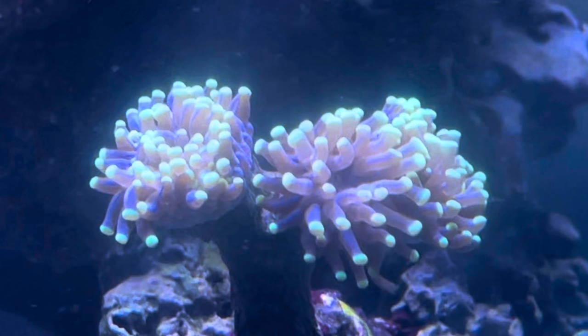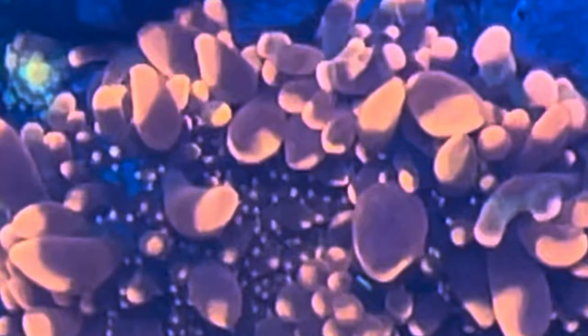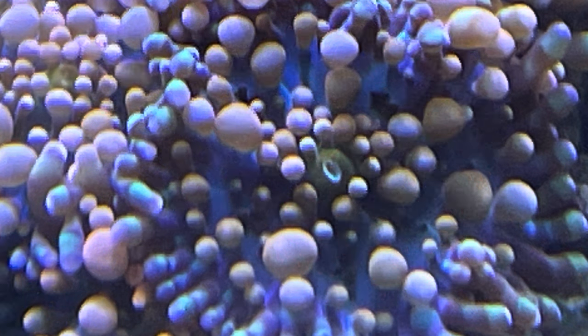We have our red Yuma mushroom, and here it is under the blue. I've got a second pick here under the blue, a little closer up to see kind of the definitions of color, and then here we go under the white. So definitely doesn't quite have the same definitions of color, and got a close-up one under the white as well. Again, just not the same definitions of color.